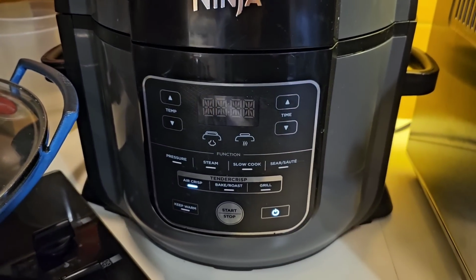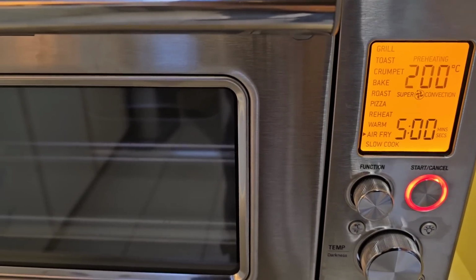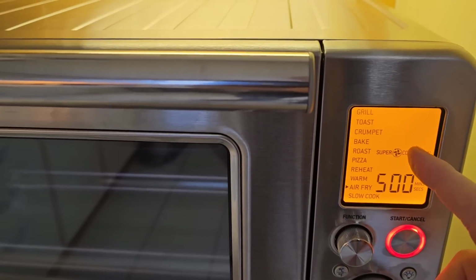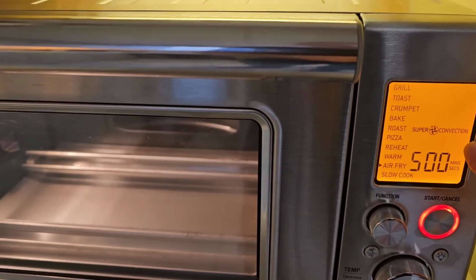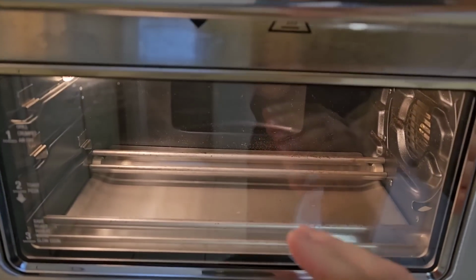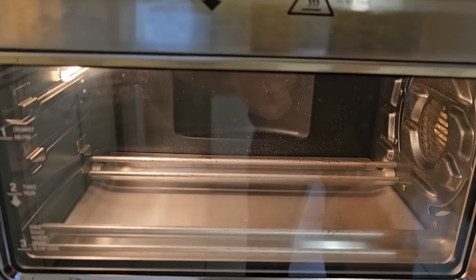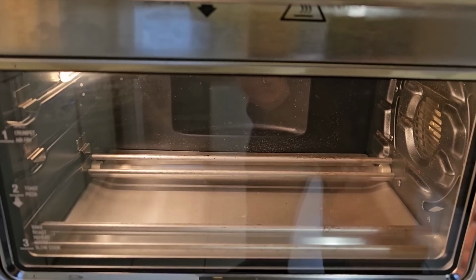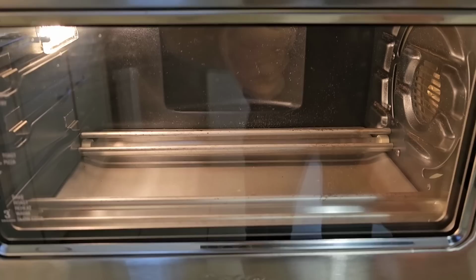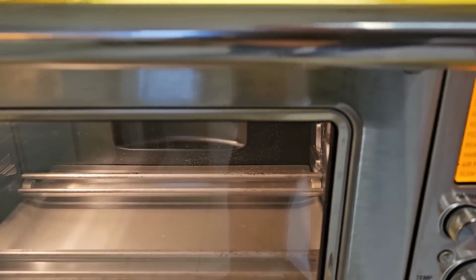Now we get there in the end. So the thing with the Sage, it always preheats. And it's preheating the oven now to 200 degrees, before the timer starts. Now, if I was to put the bacon in on the rack, it would take a lot longer to preheat because it's sensing. It's smart. Smarter than me, this. It's sensing there's food in there, which lowers the temperature.